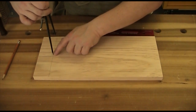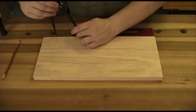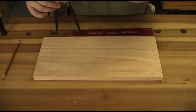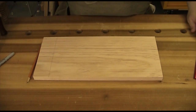So I've now found the center of this board right here. And thus, this divider is set to x. So now all I have to do is put it down here on the line and walk it off 3 steps to get my 3x. 1, 2, 3. And make a little indentation.